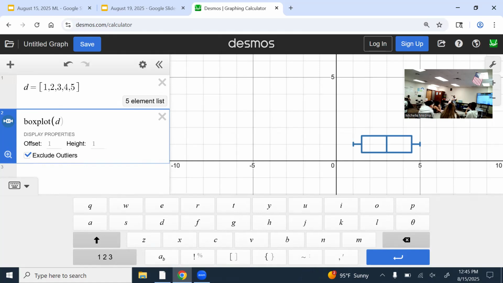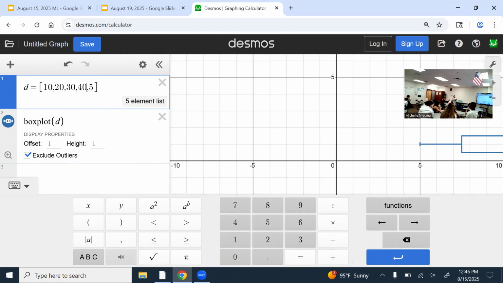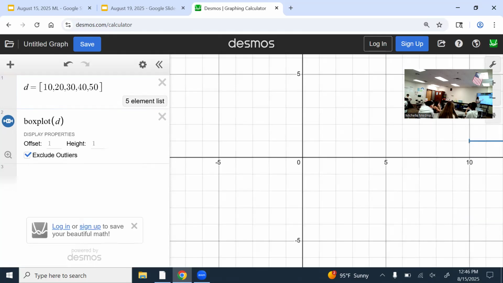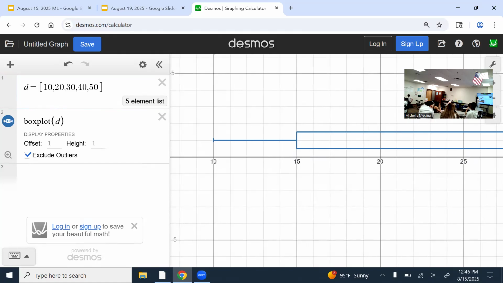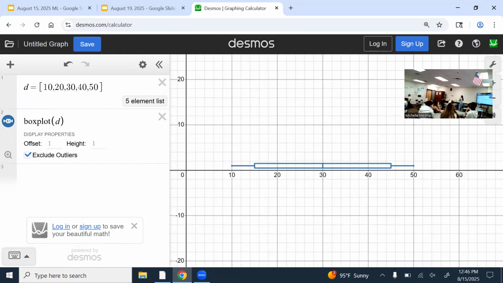But you should see it based off of the x-axis. Usually in every single visual representation we've done so far, there's an x-axis, a number line. So you might have to scroll out. Pay attention to your maximum and minimums so that you can make sure you're seeing the whole picture. Sometimes it leaves off a number, so that's why I really need you to zoom out.